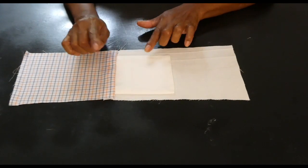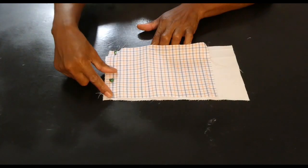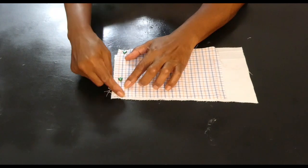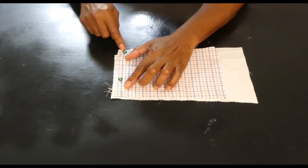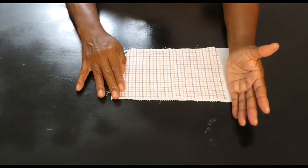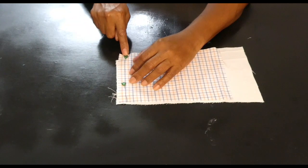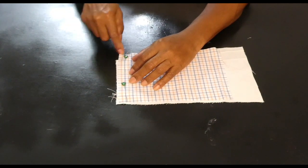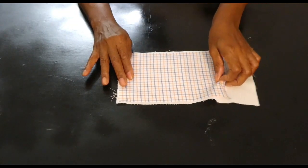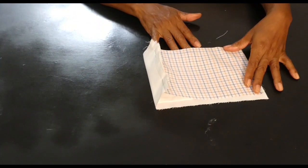When I turned it over, the side that is open, I placed it on the opening section of the back that you're supposed to stitch down. So I placed it between the liner and the front, and I pinned it down. So now I'm going to stitch this down and line this up like that with this.